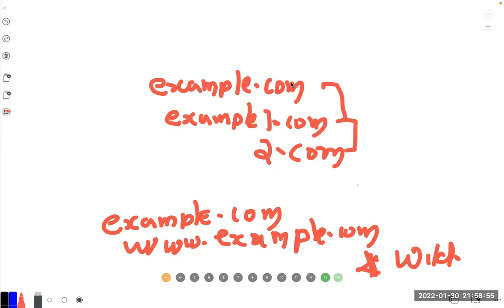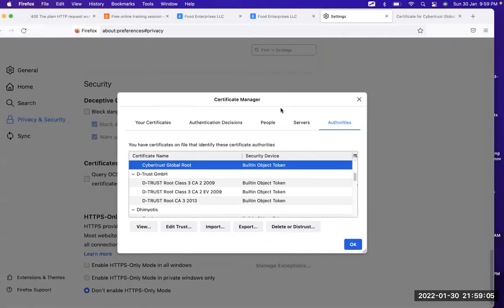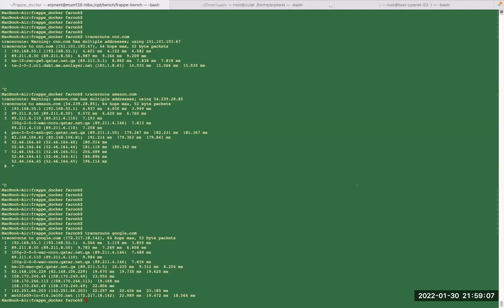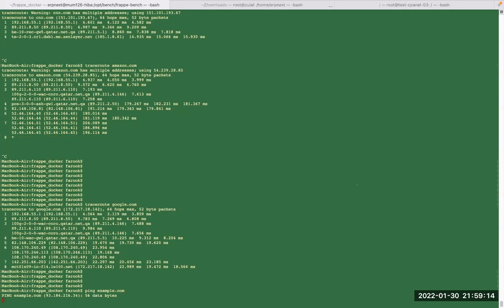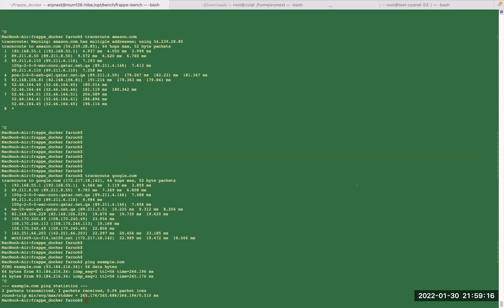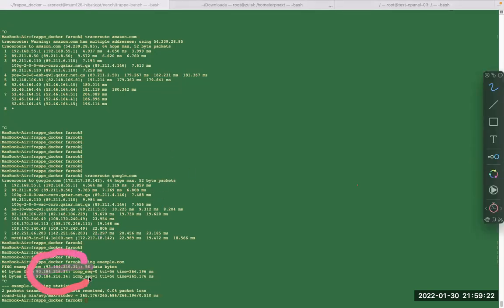The only verification now, especially with LetsEncrypt and GoDaddy and all, is that they just check your domain is pointing to this. So if you apply for example.com, let's say, and it's your server, and that domain is pointed to that server IP, they will issue the certificate.